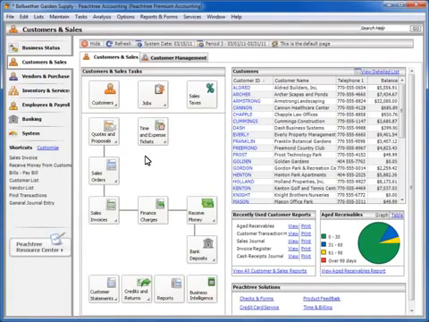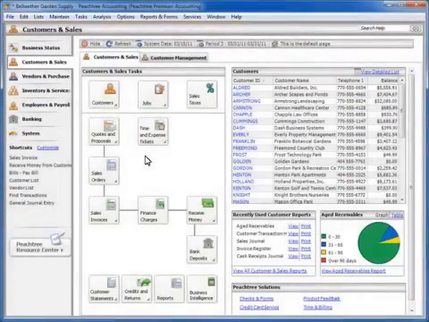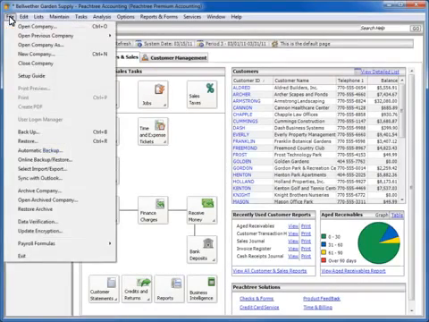The first navigation method we will look at is the File menu. Sage Peachtree's File menu provides direct access to all of the different windows available in the program. The File menu is similar to those found in most other Windows programs. The menu drop-down options are grouped together by task or function. For example, click the File menu option to access all of the functions in Sage Peachtree that help you maintain and secure your Sage Peachtree database.